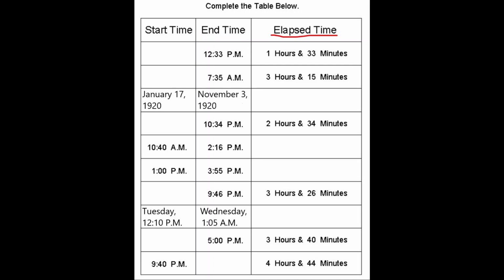Now as always, when I do a demonstration and then I do the bonus activity, they're usually similar, but they're not exactly alike. And this is pretty classic of me continuing on with that idea. I've provided you the start time, but as you can see, several of the problems don't have it. You're going to have to look at the end time and the elapsed time to determine what the start time is. The same thing goes for the last problem at the bottom, the end time. I left it out. But you have the start time here on the left, 9:40 p.m., and then the elapsed time here, 4 hours and 44 minutes.